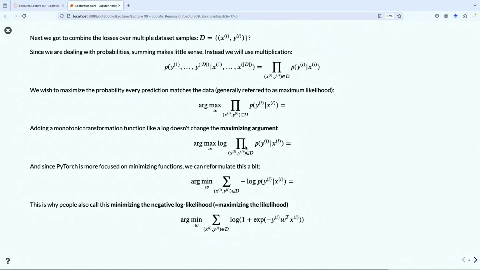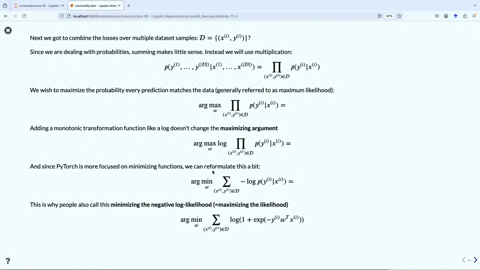Since the log is outside the product here, we take this product, bring it outside the log, and make it into a summation. So now we get a sum of logs. And because PyTorch likes to minimize functions, instead of maximizing, we add a negative sign to minimize this whole thing. Okay, makes sense?